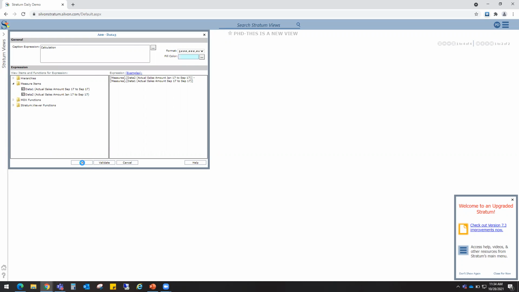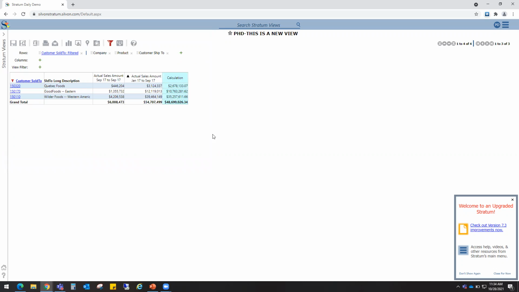And go ahead and say okay. And now I've got my new column. And again, I could call this something more appropriate, but I'm going to call it a calculation. So this coloring of columns you can do on any type of column, whether it's regular or calculated.